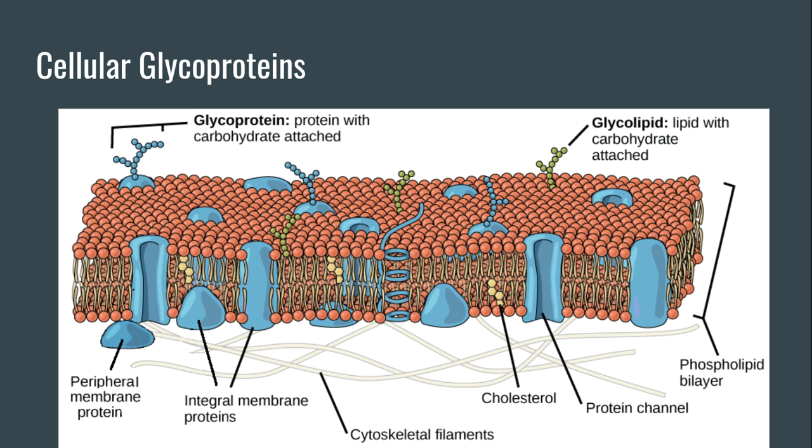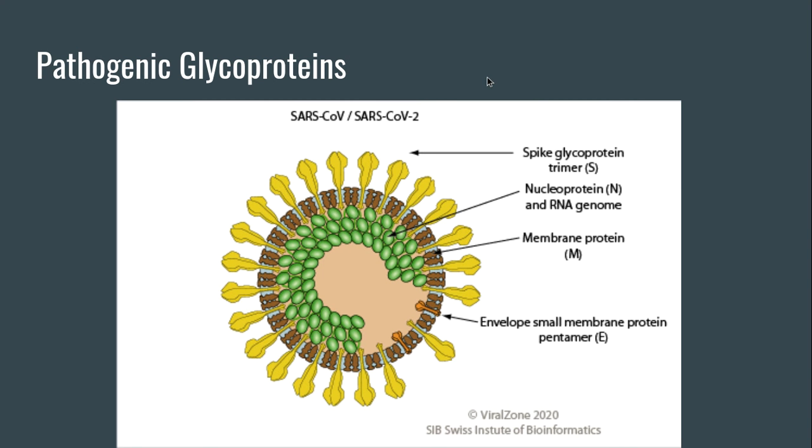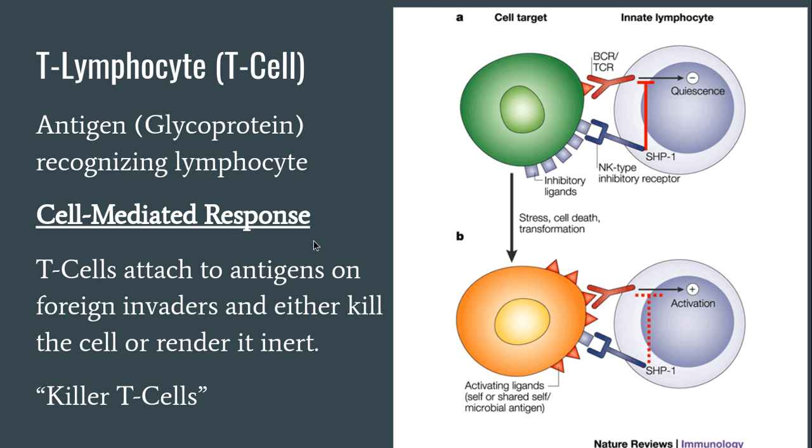There's one other thing I need to go over, and that is the understanding of glycoproteins. I know we've talked about this before, but just to remind you, outside of every single cell, there are little sugars on proteins that we call glycoproteins. Also on pathogens, you will see glycoproteins. So this is our COVID-19 that we're dealing with. They happen to have these glycoproteins on the outside of it. So when we talk about T cells, also known as T lymphocytes, any type of antigen from here on out, instead of saying glycoprotein, I'm going to be saying antigen.